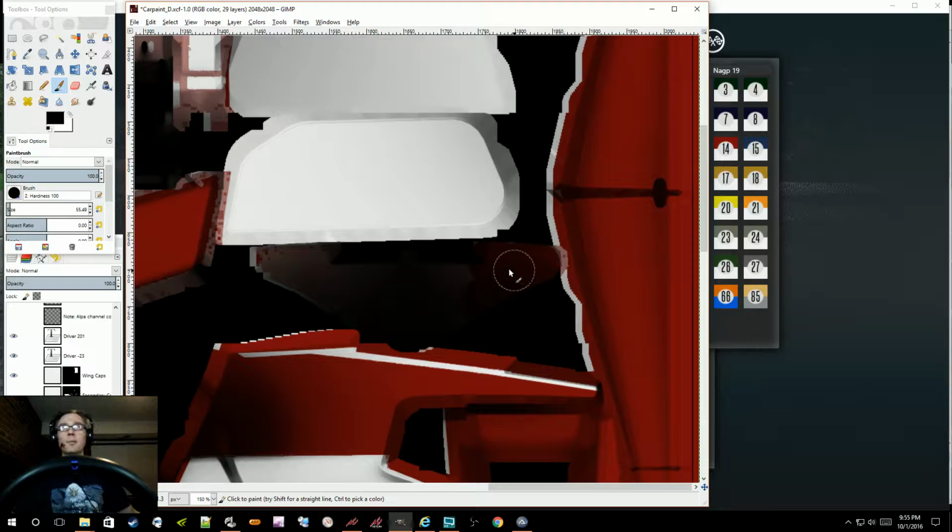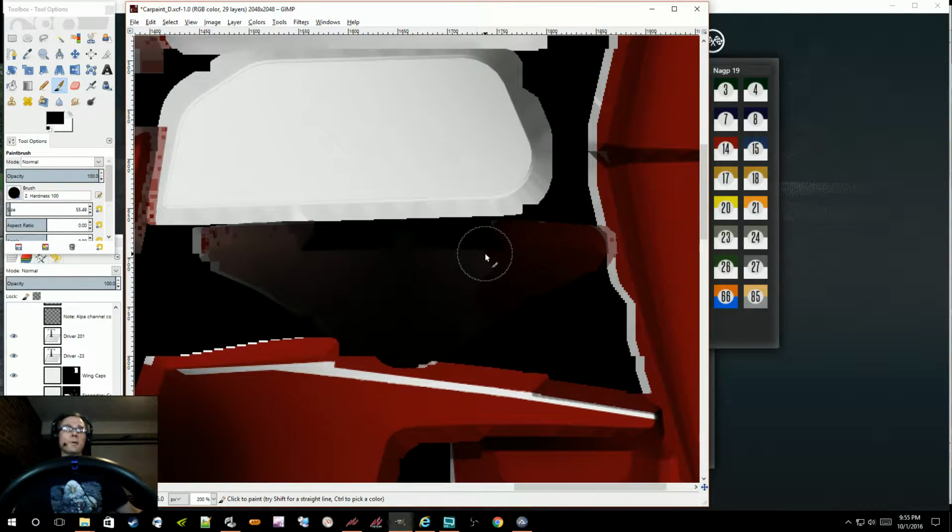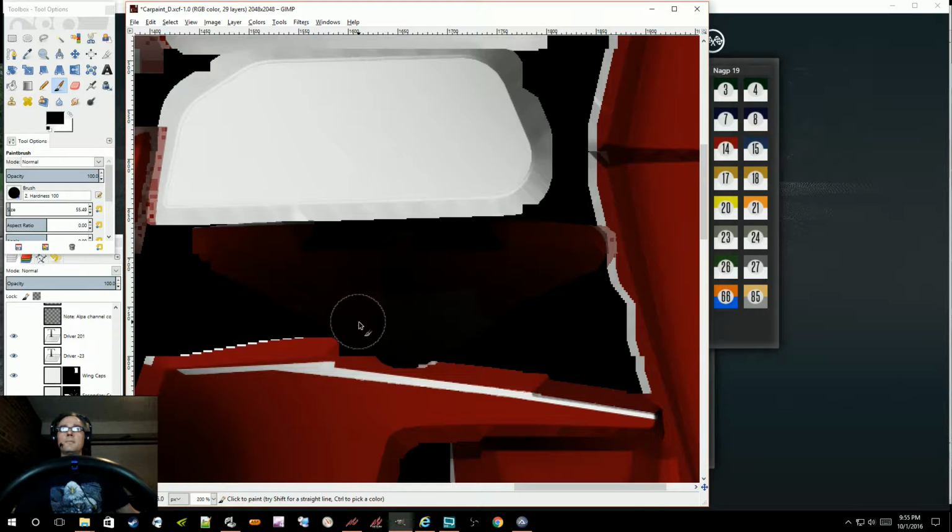All right, so now I'm going to switch over to the trackpad. I'm going to zoom in just a smidge more, so I can get real close to here. I'll be less likely to color something I don't want to. Need to zoom in a little more.